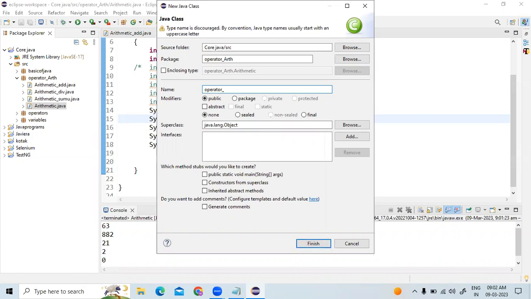Operator example I'm using. I had taken a small letter at the time, so I'm taking a capital one.